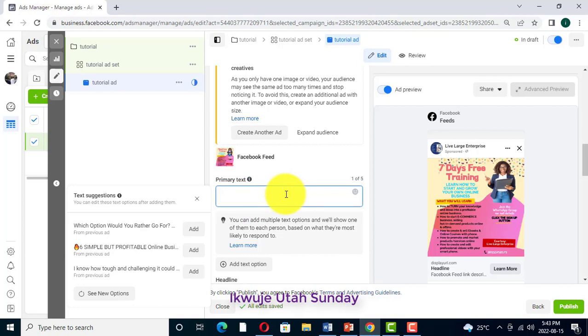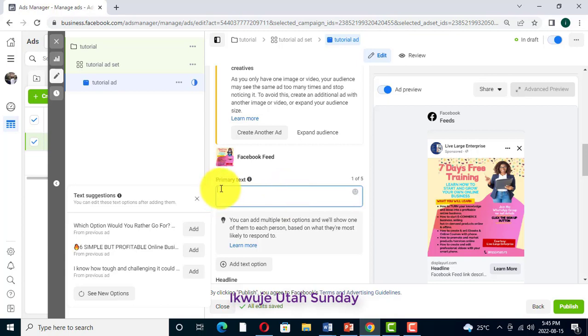Your hard copy is what you use to convince your targeted audience to take action. It will tell the benefit of the product or item you are offering. Why should they grab that offer? What are the gains, the importance, the relevance of that offer to the user? That is your hard copy.